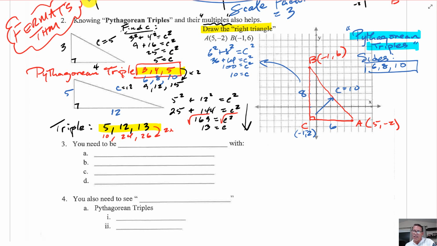Oh, you know what? I didn't say it exactly correctly. So, anyways, it's related to the Pythagorean theorem. I know that for sure. And there's a whole book written on it. It's pretty awesome. All right.